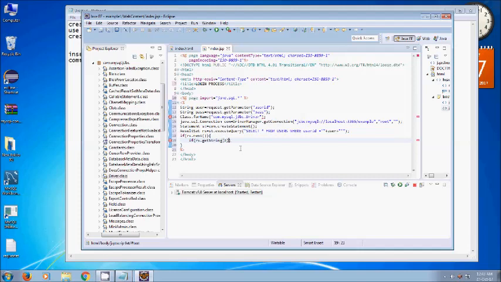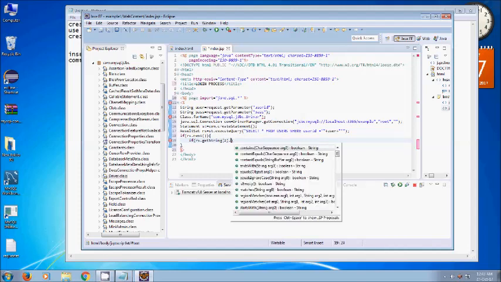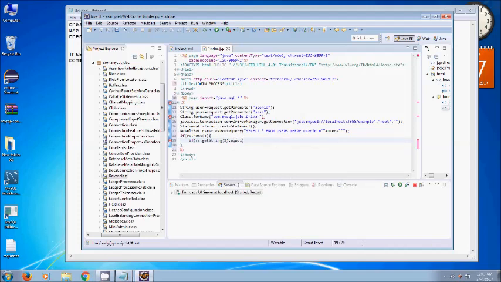So getString of 2, which is the password, and then you need to check if it is equal to the password that you have entered. So you say rs.getString of 2, dot equals, because this is a string, so you need to use dot equals, and within the brackets password, which is the variable pass.